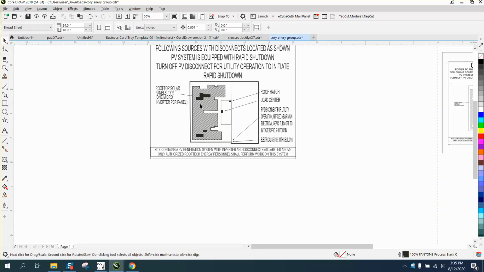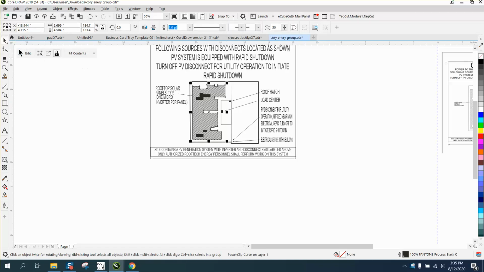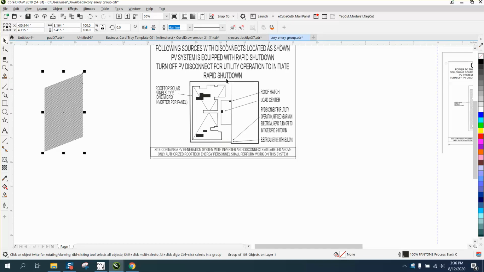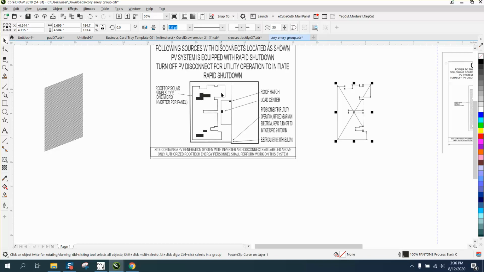So we need to click on that item, and you can see it's power clipped. So we can go right here and extract contents. And you see this X that it had already put in there. So we're gonna set our nudge factor on this tile or whatever is 12 inches. And we're gonna grab the power clip and we're gonna move it out of the way. But then we have this X, so we're gonna move it out of the way. But then I see there's another copy and I'm gonna move it out of the way.